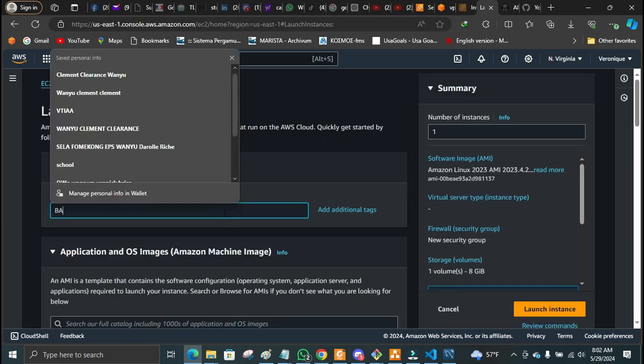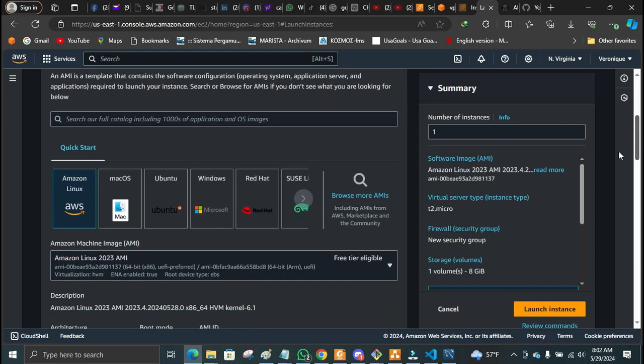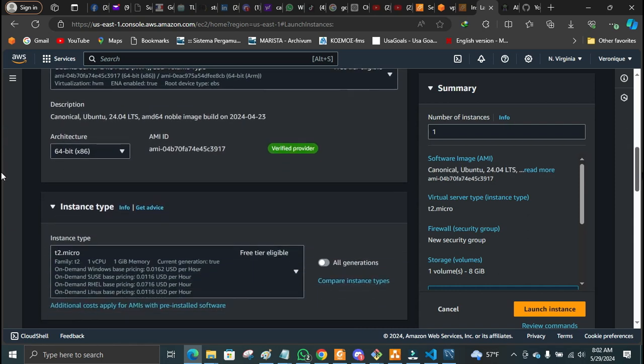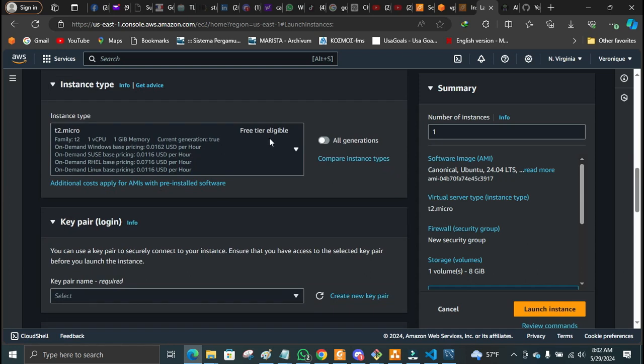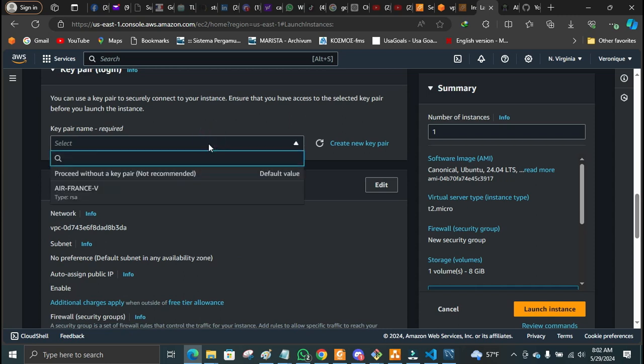We call it Bastion server. It is an Ubuntu server. We are going to use T2 micro, and then we're going to use the same key pair that I already have.